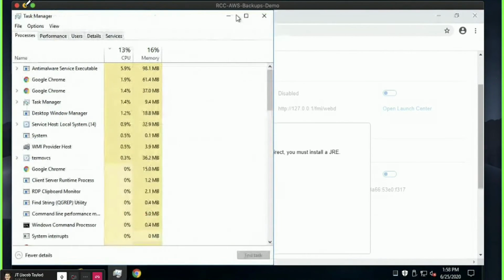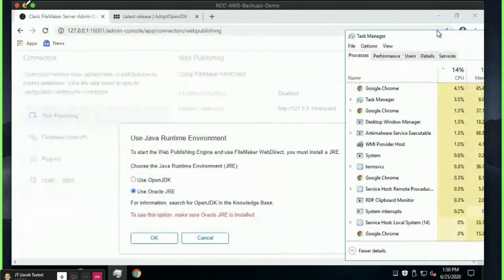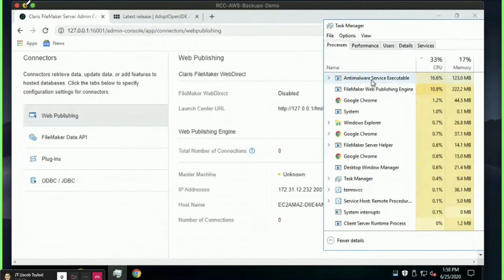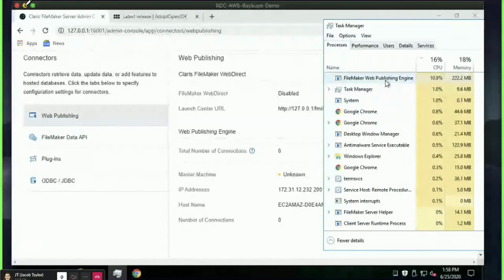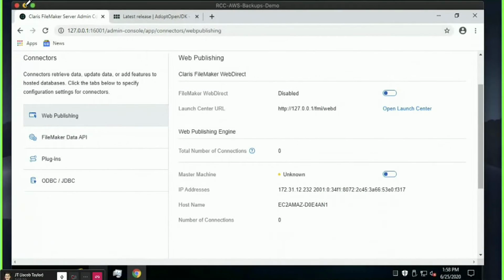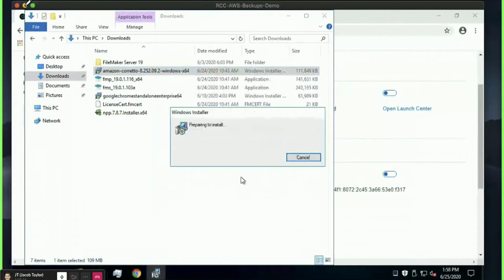And I'll bring the thing over here because you'll see it launch. They're not actually different really. So I hit OK. So it's going to turn the web presentation engine on. So you see it launching now. And let's see. Oh, we never installed Careto. Excellent. Well, all right. So if we install Careto, then it will work correctly.